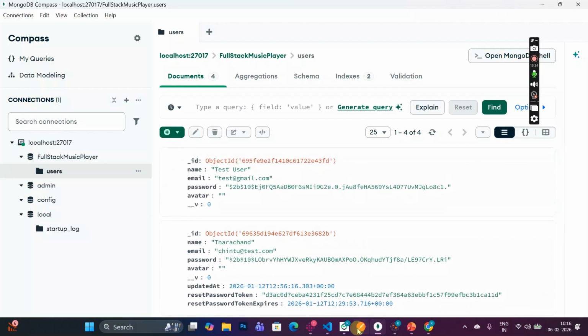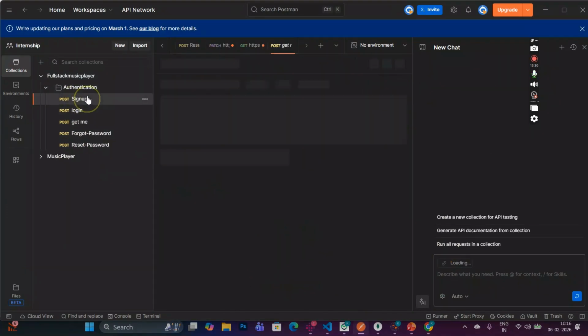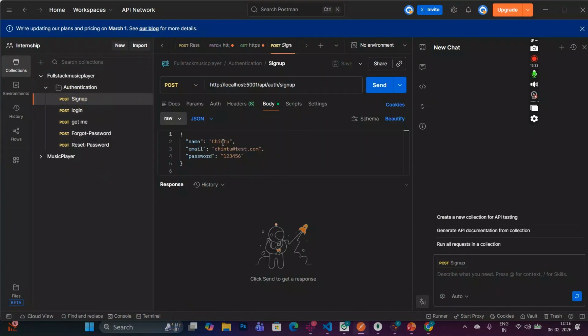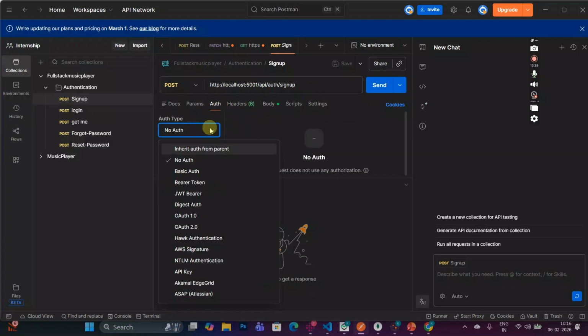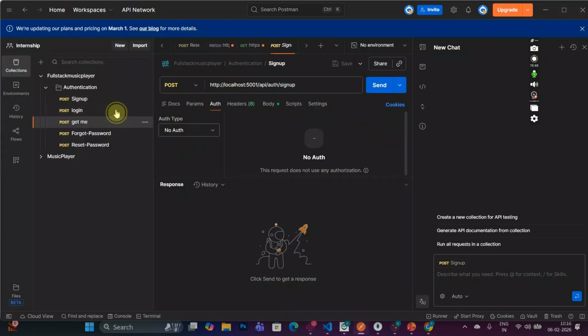We'll store data. Postman here will authenticate. It is for authentication testing. Here, for example, sign up. There is sign up here. See, a name. This is my email ID. This is my password. Here we'll have authentication tokens. See here, we have tokens. We'll match those tokens, and similarly we'll have all those things.